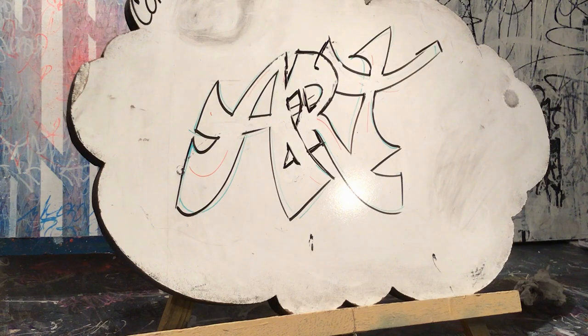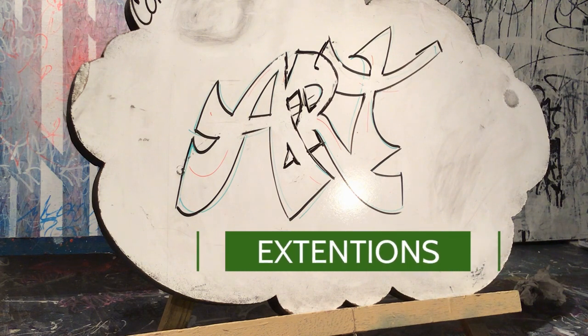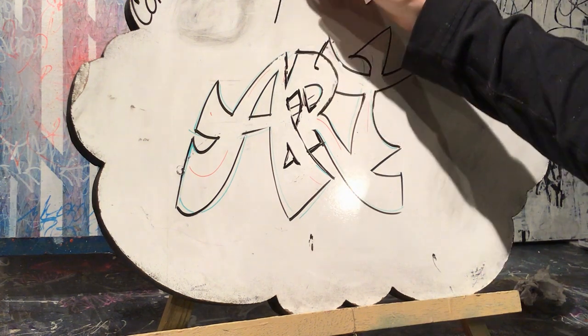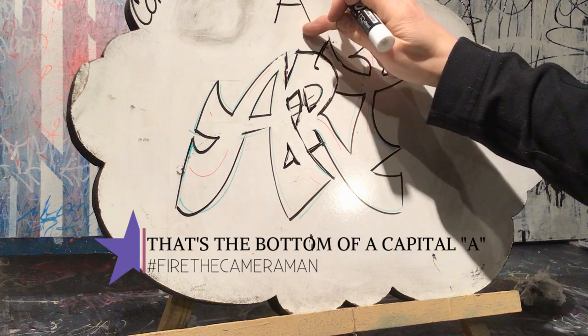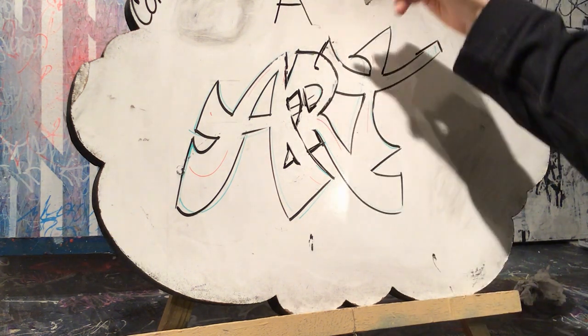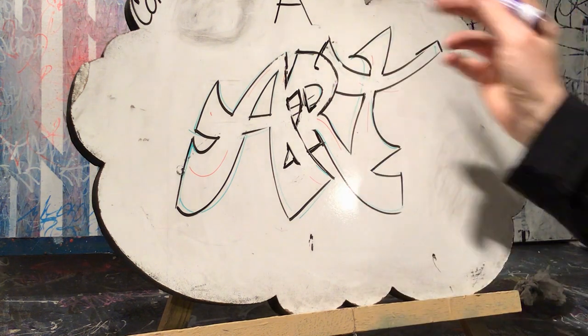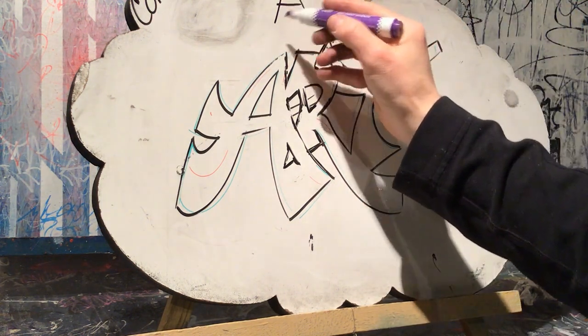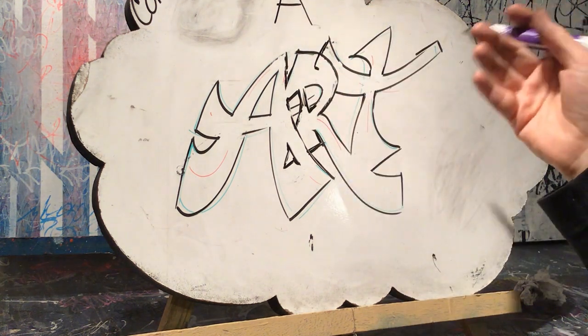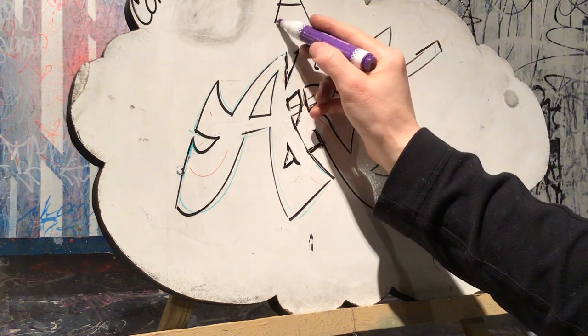Alright, so the next concept I want us to think about is something we see very much in graffiti and in wild style graffiti. It's the concept of an extension. The basic idea is, if this is the core structure of my letter, an extension takes any one of these shapes and extends them. It goes further than what that is. And it's just for creative extras, just for embellishment to make it more appealing to you, the artist, and hopefully to the viewer as well.